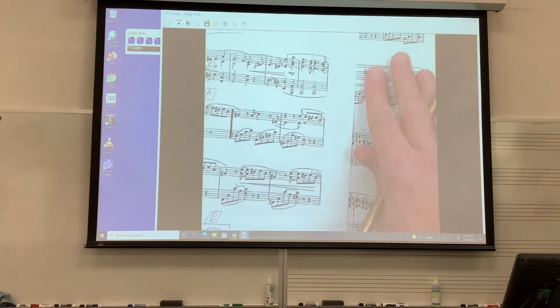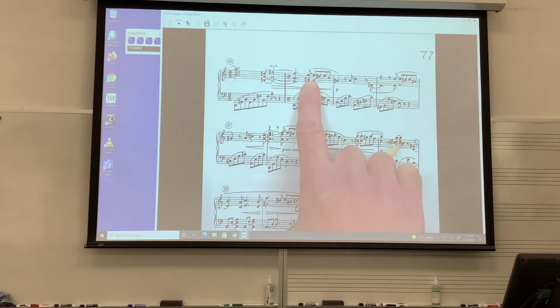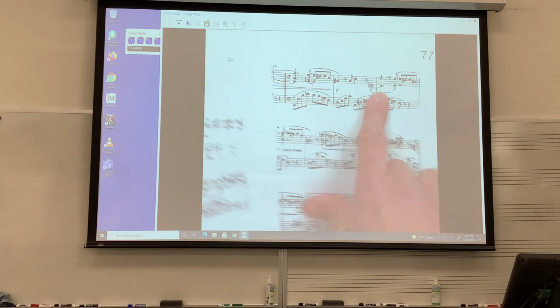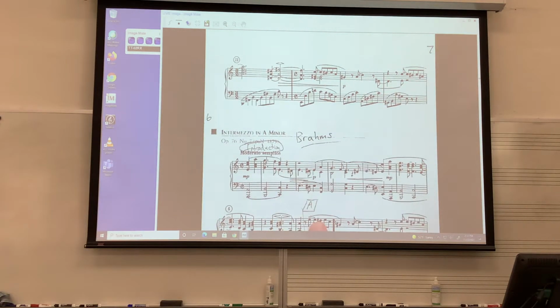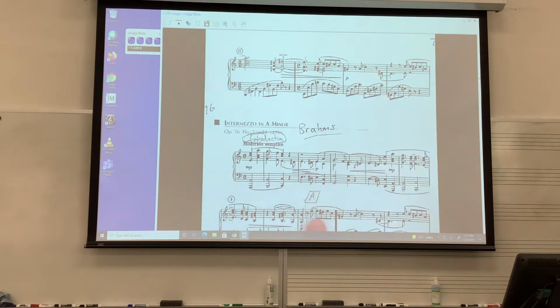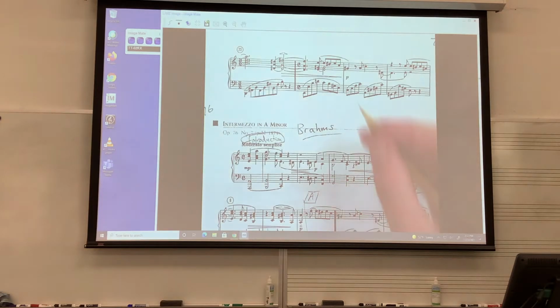Then you'll notice at measure 24, with the pickup in 25, da, da, da, da, dum, ba, dum, da, dum. It goes back to here, right? Same as the A. Da, da, da, da, dum. Of course, this time it's different.